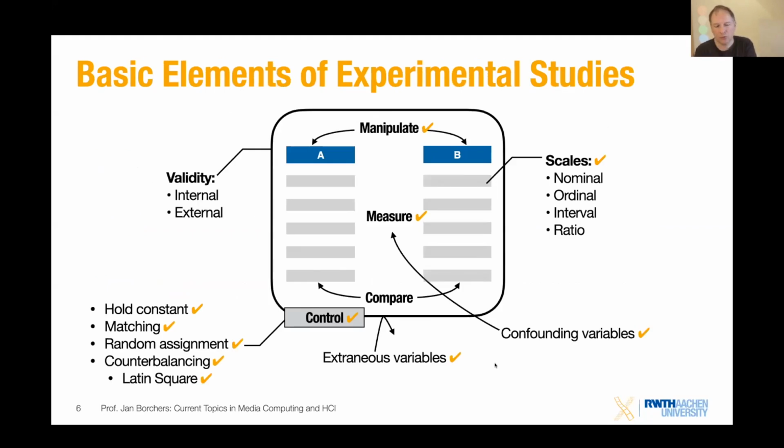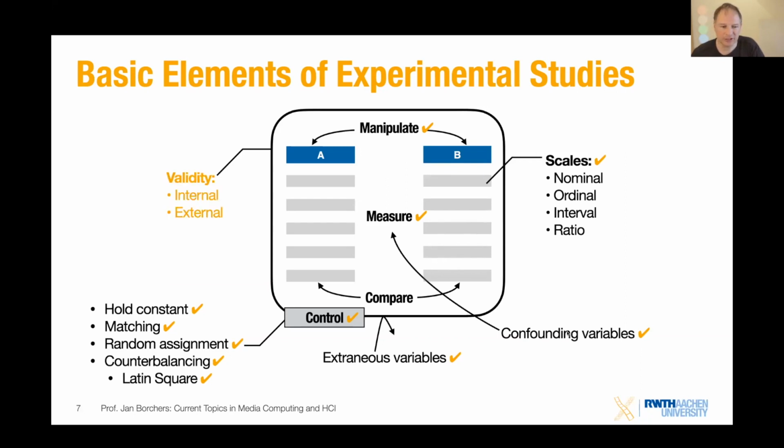Okay, so that's how we fundamentally deal with these extraneous variables, which we have down here, some of which may be confounding variables, which we don't want, right? We don't want confounding variables. They are a problem, right? That's the typical thing: you do your research, you write your paper, you send it in to publish it, and a reviewer says, I think there's a confounding variable X in your experiment. And then you need to explain why you don't think that's the case.